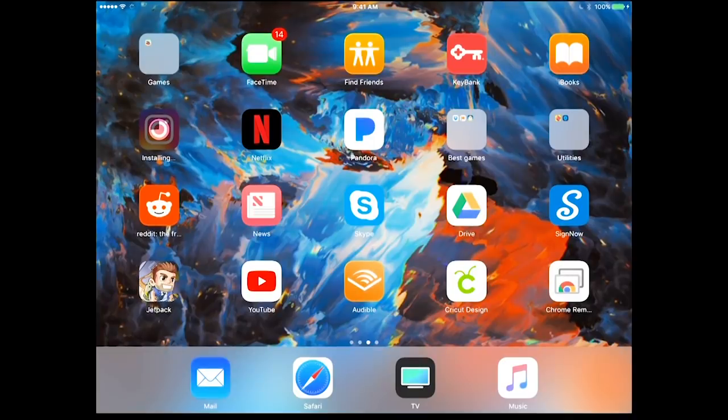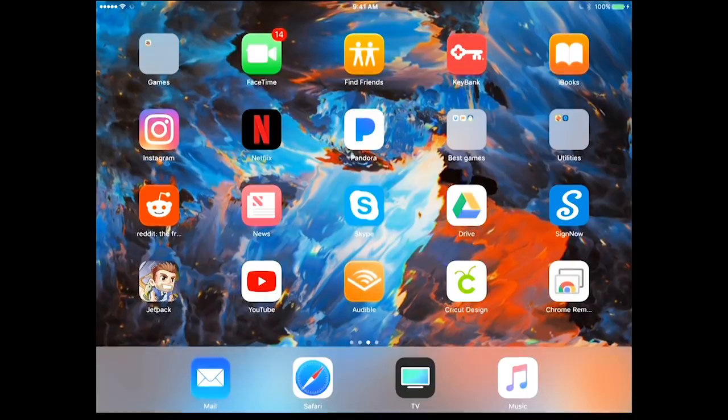Okay, so now let's go over uploading a file using the iPad that's running Chrome Remote Desktop, Chrome Remote Access. If you're not familiar with Chrome Remote Access, go back to my first video and I talk about how you can install it and how you can use it to do a whole lot of things that you can't normally do with an iPad or an iPhone with Cricut Design Space. So this is really a helpful tip.